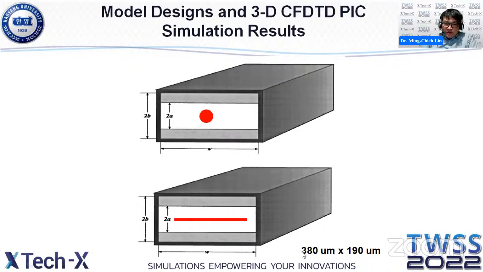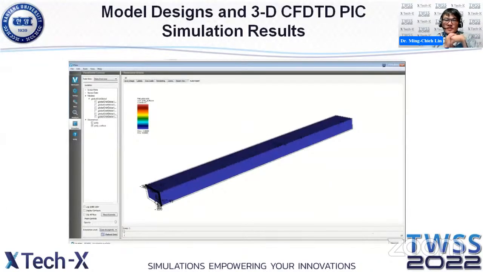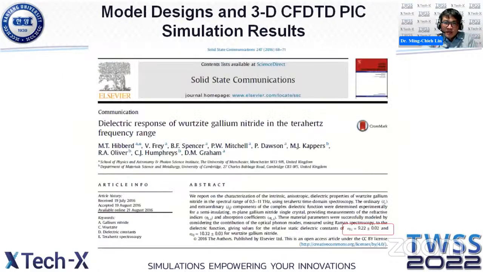Okay, the geometry, the cross section I used, is referenced from another work on a terahertz device, a waveguide terahertz generator. So I use this cross section as my waveguide structure. It's 380 micrometers by 190 microns in cross section. So it's very easy to create a model like this. This is a simple rectangular waveguide, and then you can use Kata to generate this simple structure.